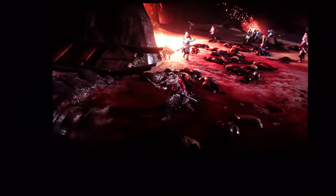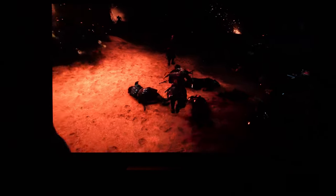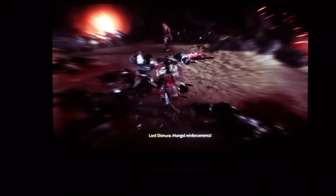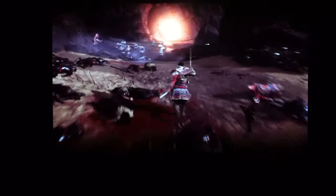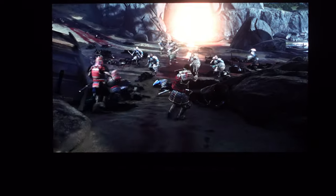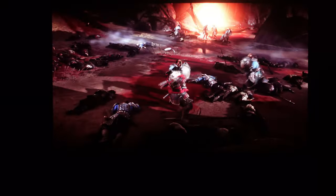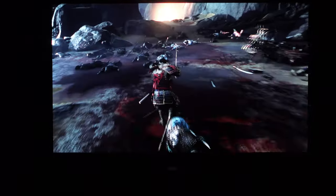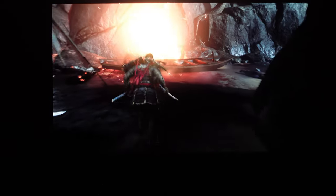Oh, it's L1 to block. I like the game's hard, man. Hit me one or two times and I'm dead, and I'm good with that. I don't like the easy mode stuff. I didn't see him coming from the side. Alright, we embodied all these fools. Man, look at that fire.